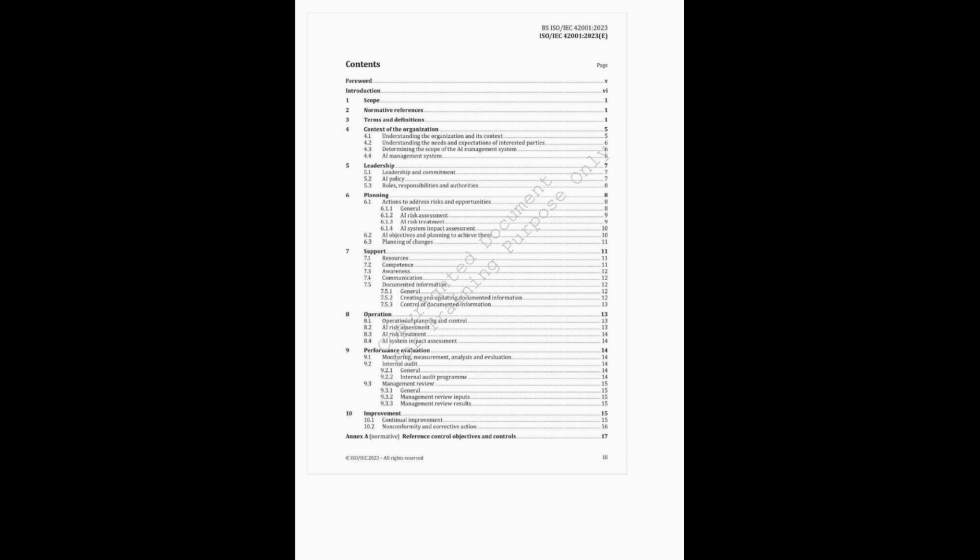And B.5.2 is about the AI system impact assessment process. So what are the key elements of that process? The control in B.5.2 says that you need a formal process to assess the potential consequences of your AI systems. And this includes both positive and negative consequences for individuals, groups, and society as a whole. And this assessment needs to cover the entire life of the system.